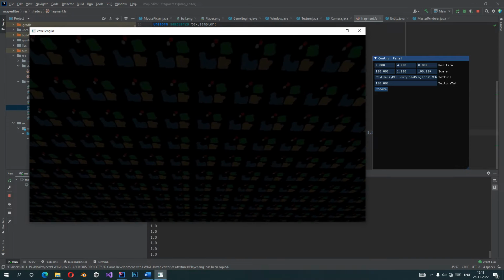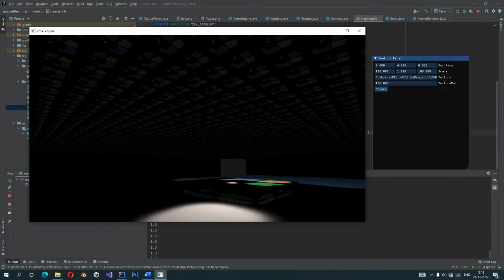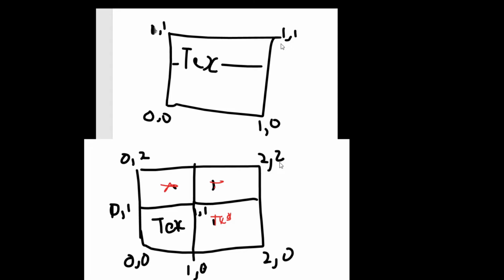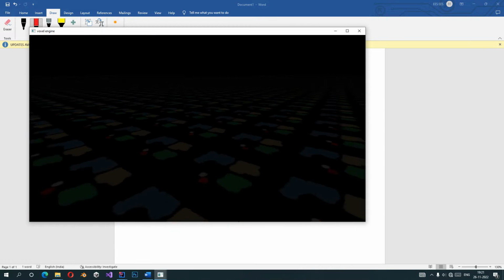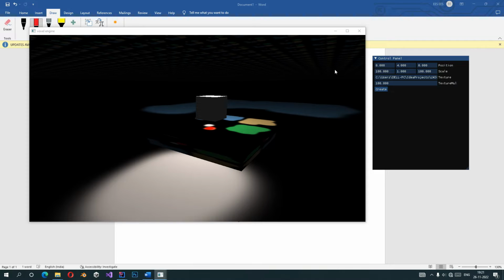Create that. As you can see, it's being multiplied. I'll explain how this works, but this may be helpful in cases of grass texture. Right now I can't save it. I will just save it as a text file which my engine further reads.